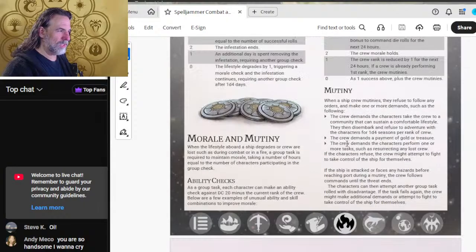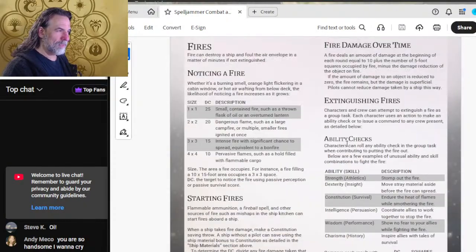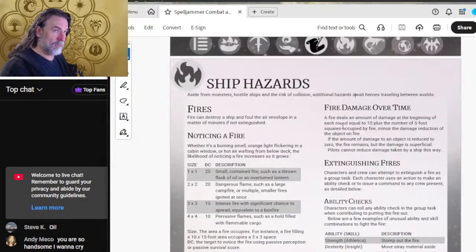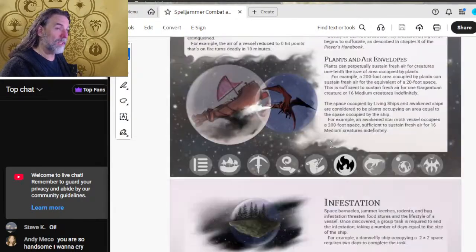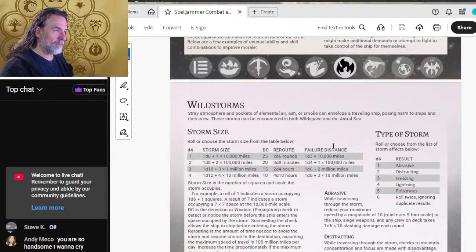So this is 1, 2, 3, 4, 5 pages. But I anticipate having to do a lot of work with fire. So these 2 pages might take up Monday's session. If everything goes well, the rest of these sections shouldn't really have to do anything. They should all be fine.